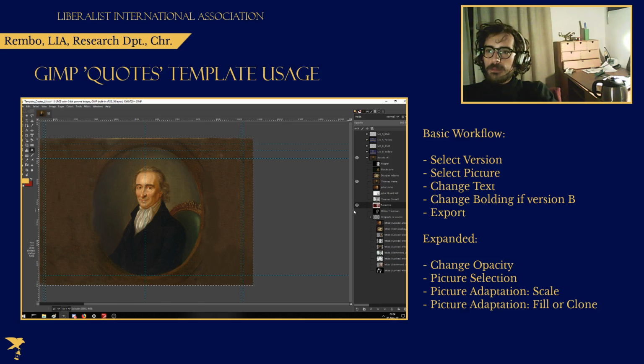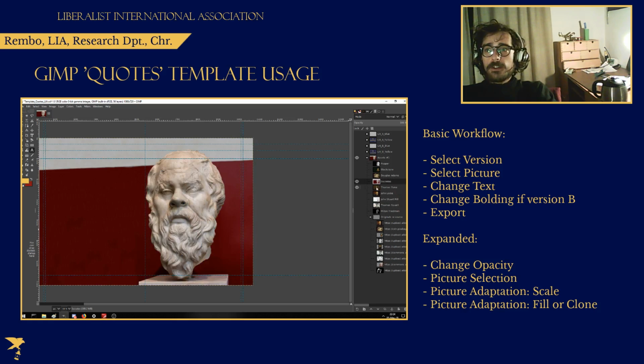It's made Socrates visible, but not a lot changed. You know, you can see some very slight changes here because I fucked up with translucency, apparently. But this is a consequence of the fact that layers are stacked. And the layers that are higher up on the list get drawn first. So everything below that gets drawn under it. So if I drag the Socrates layer up to above Thomas Paine, then you'll see Socrates instead of Thomas Paine. But another thing I could have done is just made Thomas Paine's layer invisible. You know, either way. But that was a good way of demonstrating the fact that the order in which you layer stuff is important.